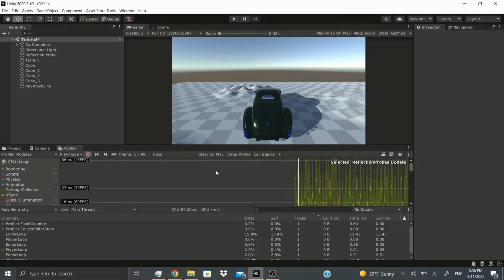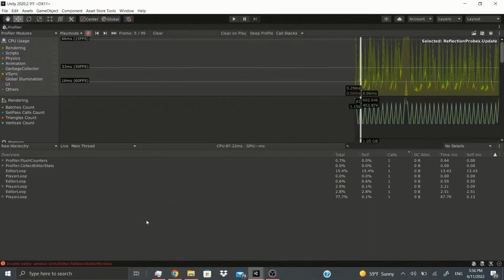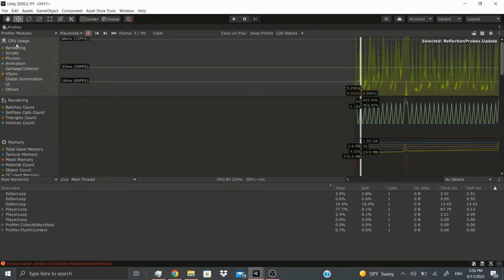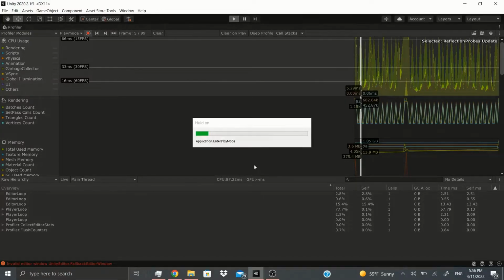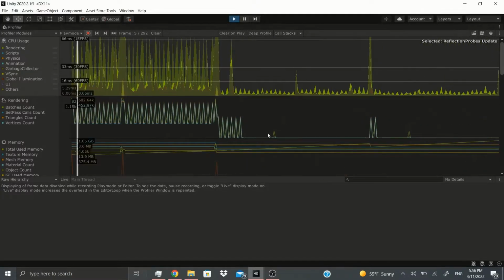And then let's see what else. So now let's make this bigger. If you hover over a window or a tab and you push shift and space, it will just make it bigger. So now let's check this out. This is the CPU usage, rendering, memory, all that stuff. You know what, let's hit play and populate that data a little more. So let it completely run through. Pause it right about there.